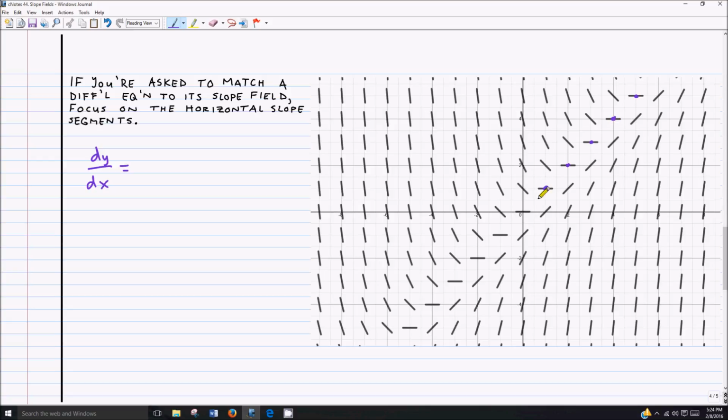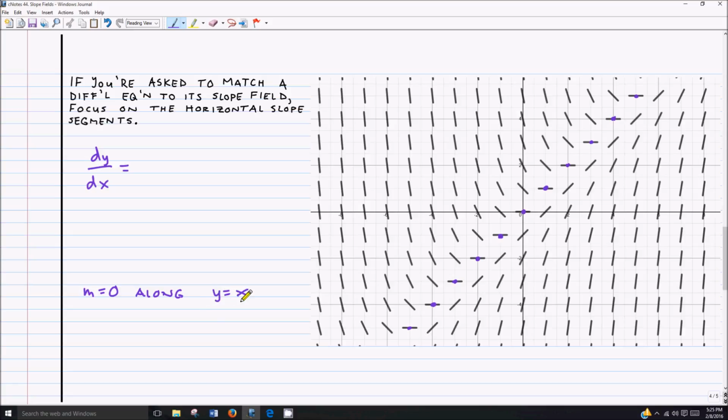But looking at it, as complicated as this is, we can actually see that each of those horizontal segments is centered at a point. And each of those points is (0, 0), (1, 1), (2, 2), (3, 3), (4, 4). Something you might notice is that for every single one, the x and y coordinates are the same. The reason is that this is the solution to our differential equation: m equals 0 along the line y equals x.